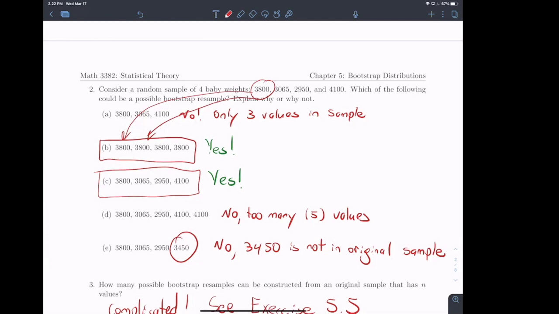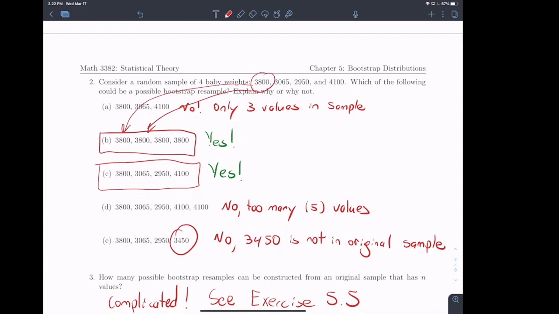So one thing that you should be thinking about is we're going to write some R code to do this. It's going to use that sample command. We've often been setting replace equals FALSE when we're doing permutation samples. Here, we're going to want that to be TRUE. We're going to want to pick with replacement.